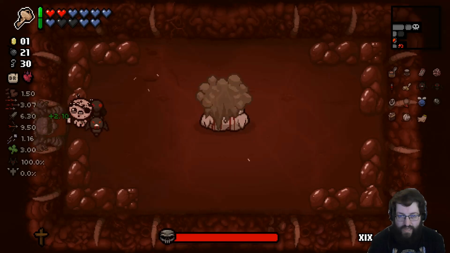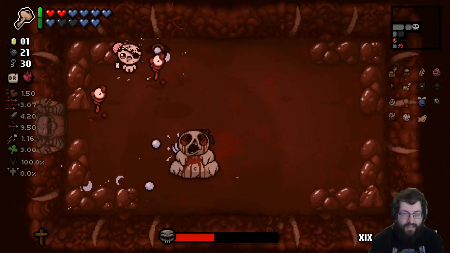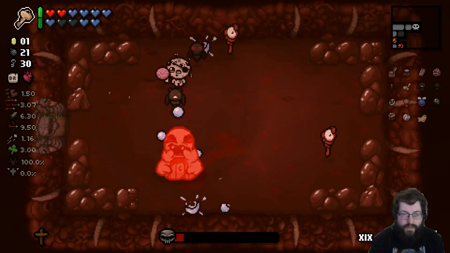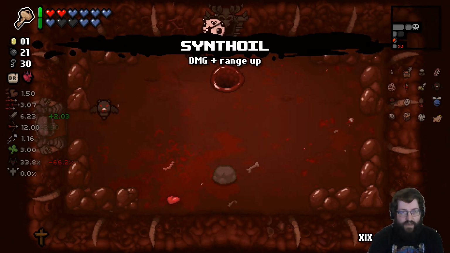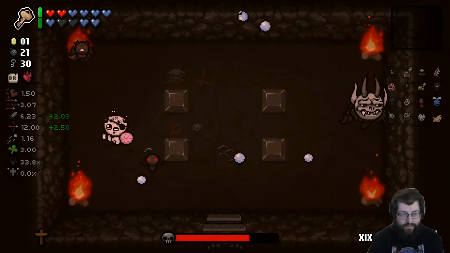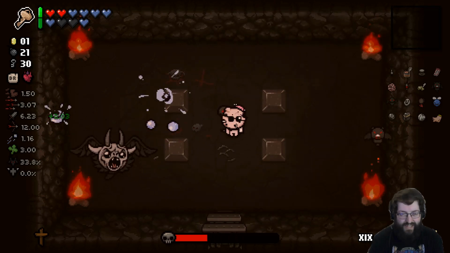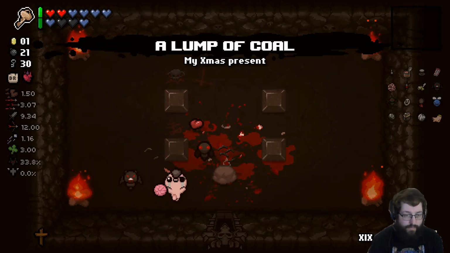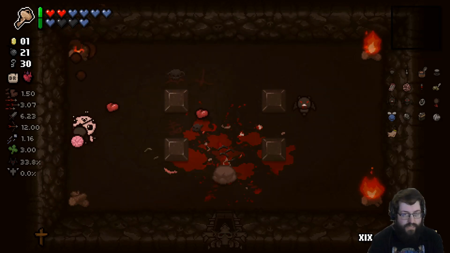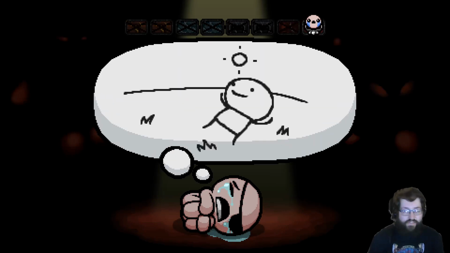Alright, who are we going to fight? It's going to be... Load! Lame. Definitely take that. This is gonna be Krampus, isn't it? Yeah. But I will take a lump of coal if we get that. Oh, I did not take that damage. I will take a lump of coal. Do we need anything else from this floor? Probably not, unless the super secret was there. But it was not, so we will just go for that.